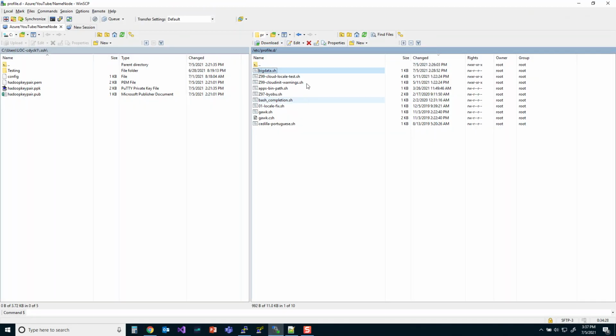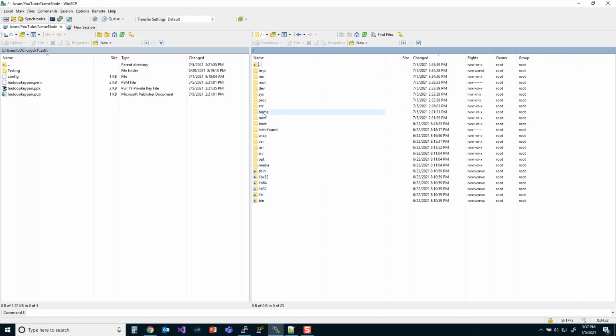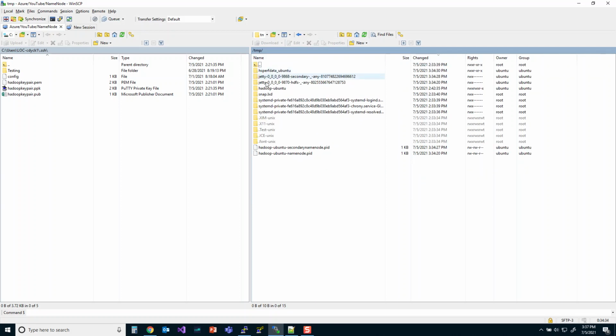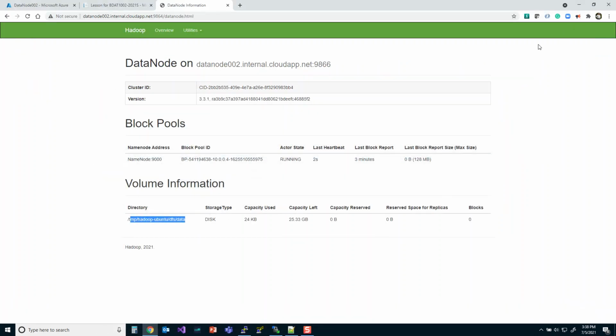And if we go over to that temp file, you'll see where that is. It is right here. There we have Hadoop Ubuntu, DFS, data, name, secondary name node, the data area is right here as well. So lots of information about the HDFS itself is there.